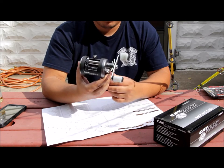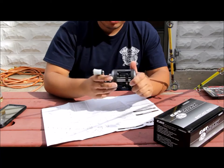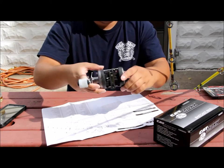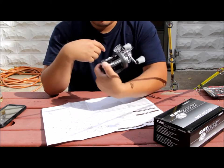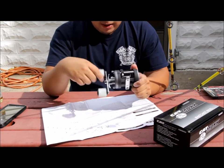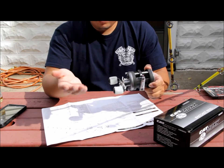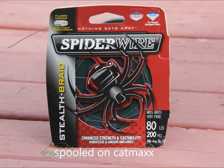It's nice to know that if I break this within two years I can get a brand new one replaced for free. This is made in China, it says so right there. I still haven't mounted it to a pole and I've never used a Cat Max reel, so I'm really looking forward to getting out there and trying it out. I will be doing an additional review once I've used it more.